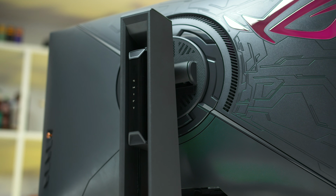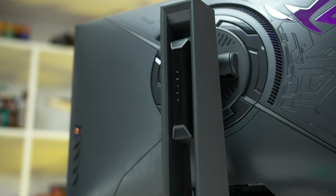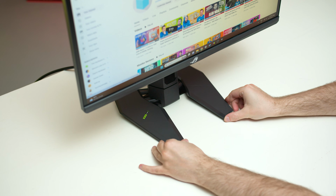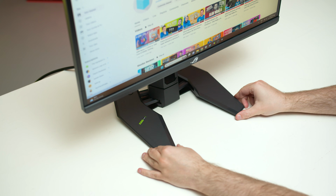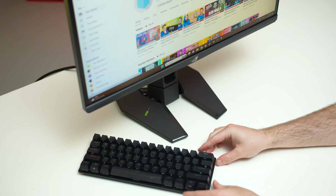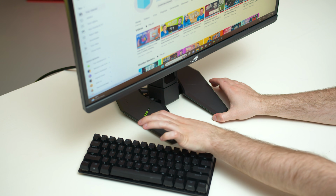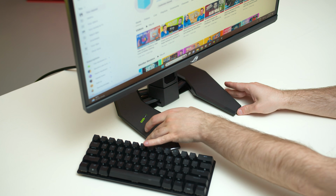It's not bad or anything, but these days we are seeing better and more useful LED integrations into premium monitors. The unique and interesting aspect to this design is the new base, which is adjustable between a wider setup and a more closed setup. The thinking here is that esports gamers often like to use some pretty unconventional keyboard and mouse positions, so having this level of adjustability caters to many different types of gamer.